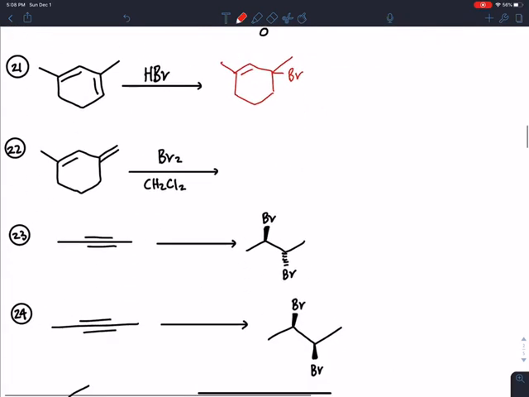Next one, we're going to use the same logic. You're not putting the H in the middle like that. If I did the H over here, I would get a tertiary positive. If I did the H on the other side, I would get a secondary positive. The better one is the tertiary positive, so that's the one we're going to do. So one answer would be to put the H at the end, and then you put the Br here. And the other answer would be you do a resonance, and then you get the answer. But luckily here again, we're going to do this resonance and get the same answer, so it doesn't matter.